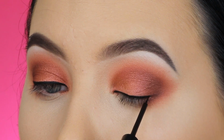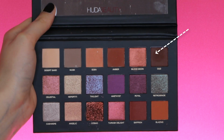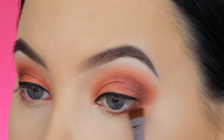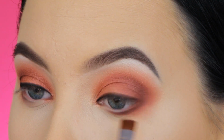I just feel like when you create layers, it gives more definition. I don't know if that's true, but I feel like it makes the eyeliner stand out a bit more. So I went back in with the Odd shade using a Sigma E15 brush, which I believe is called the Flat Diviner, and pressing this shade right below my lash line.